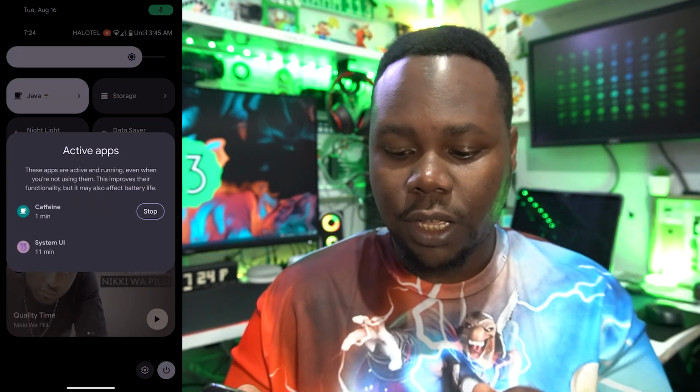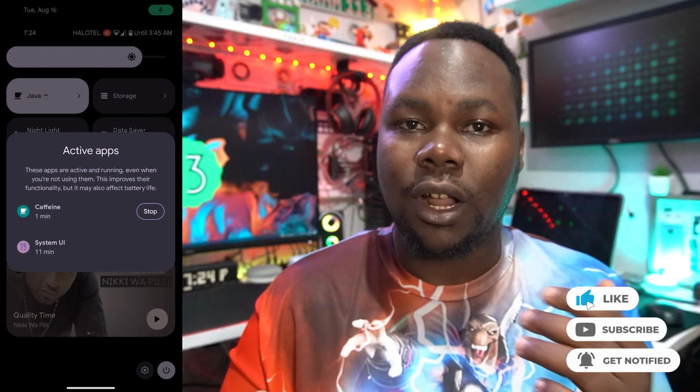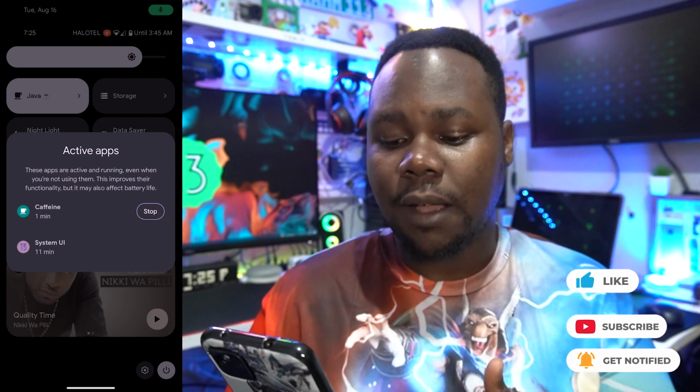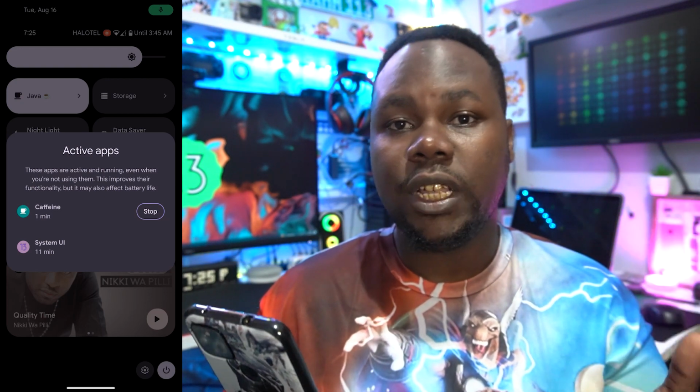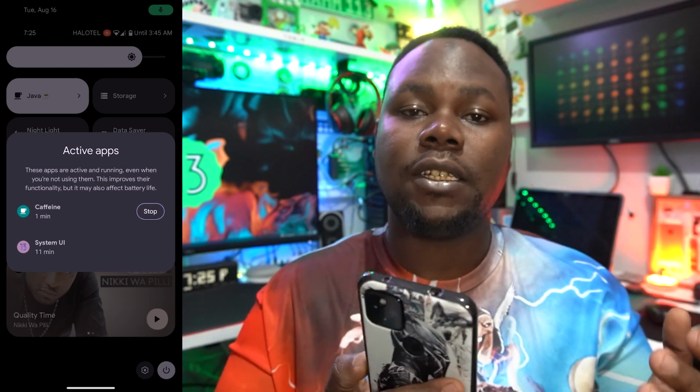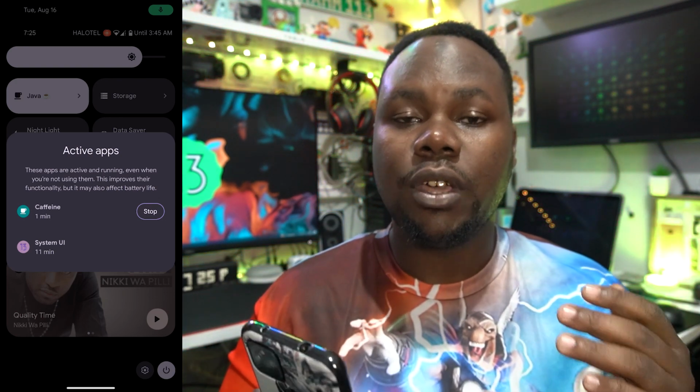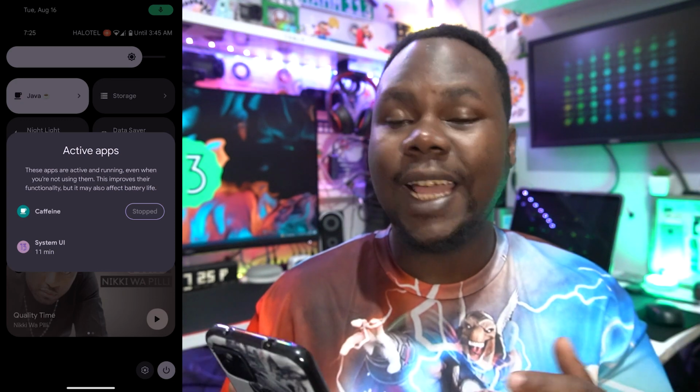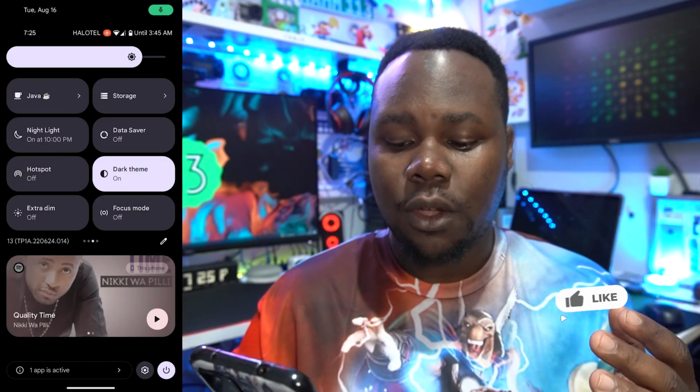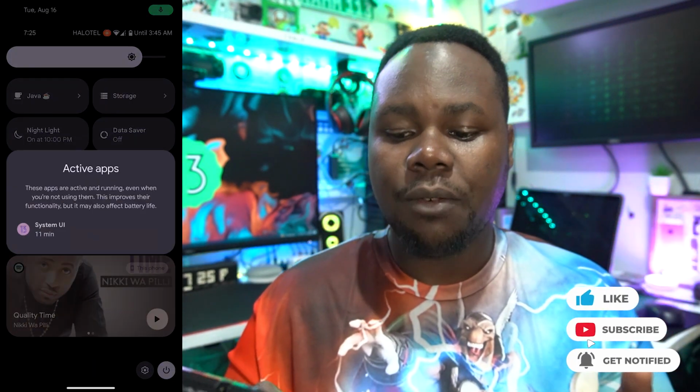Now when I tap here, you can see Caffeine is on, which means this can help you monitor which apps are active in the background. You can just disable it and stop it right there at a glance. When you tap on this side, you can see everything is cool.